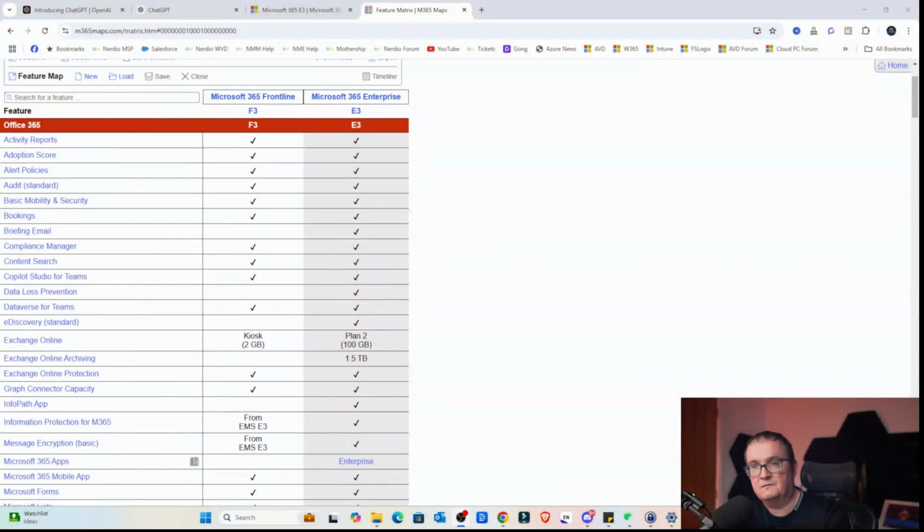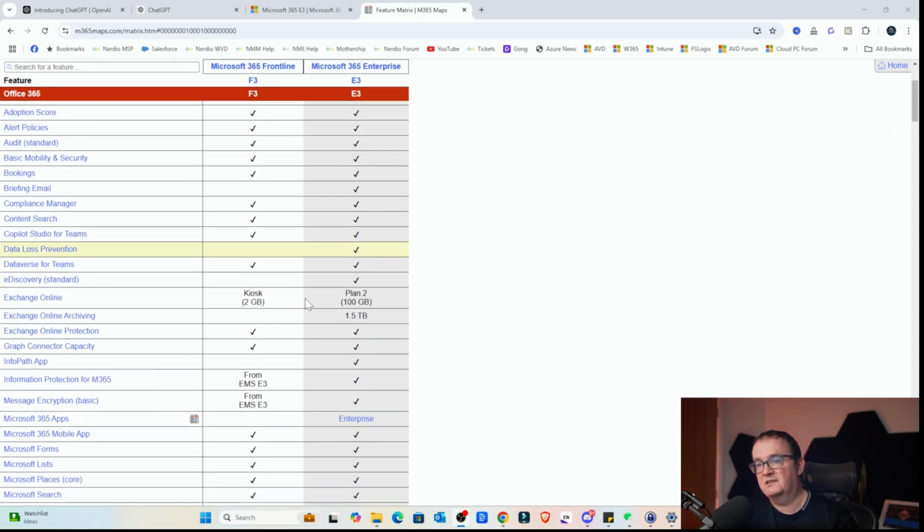All right, so now that we've gone through and described the differences between a frontline worker and a knowledge worker, let's see what differences the frontline license and the enterprise license actually have. Once we've done that, we'll talk about the cost between the two as well, because this is the major decision factor that you'll have. All right, so I'm just going to flick over to my desktop screen. As you can see, this is something called M365 Maps. It's used to look at the differences between the license tiers. We're not going to go through every single feature, but I'm going to go through the major differences that you see between the two.